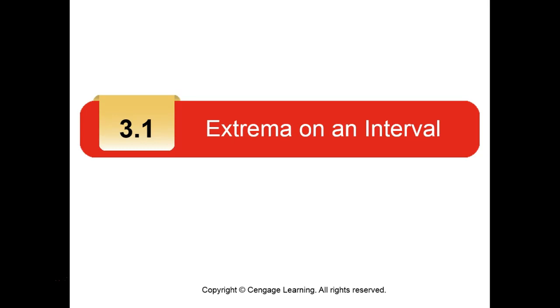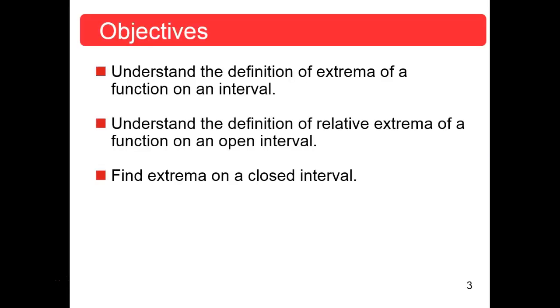Another way to express that is extreme values, which means highest value or lowest values on some interval. So that's what 3.1 is going to be talking about. Well, first understand the definition of extrema of a function on an interval. Sort of what I was just arm waving about.